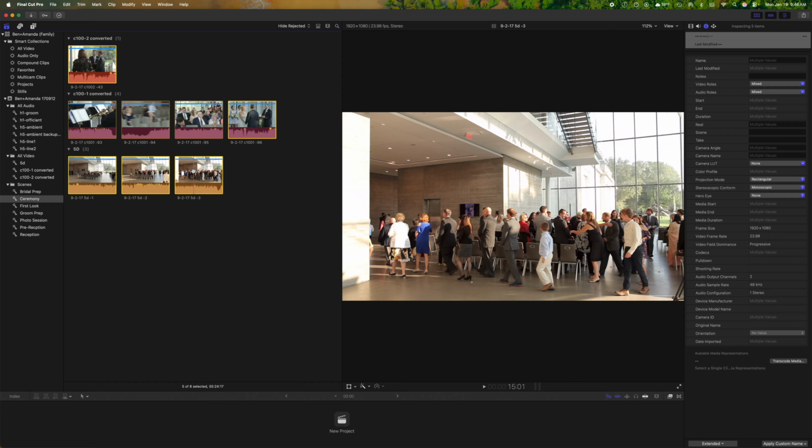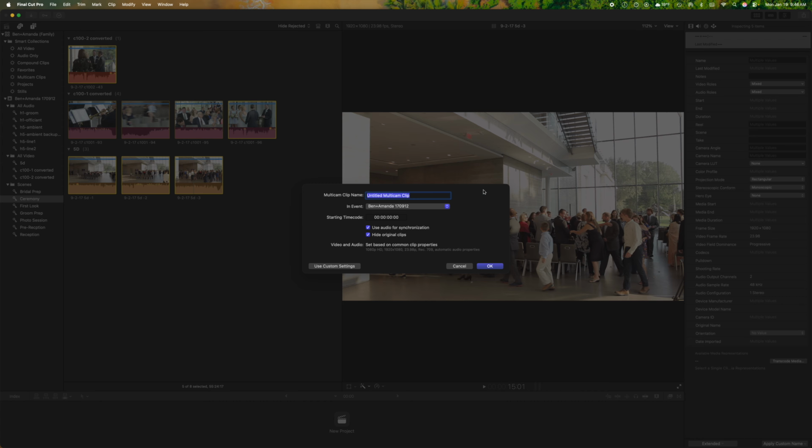So I'm going to right click and I'm going to create a new multicam clip. I'm going to call it ceremony. Hide original clips. So what it's going to do here, hide original clips, it's going to hide these clips here that I use in the multicam.